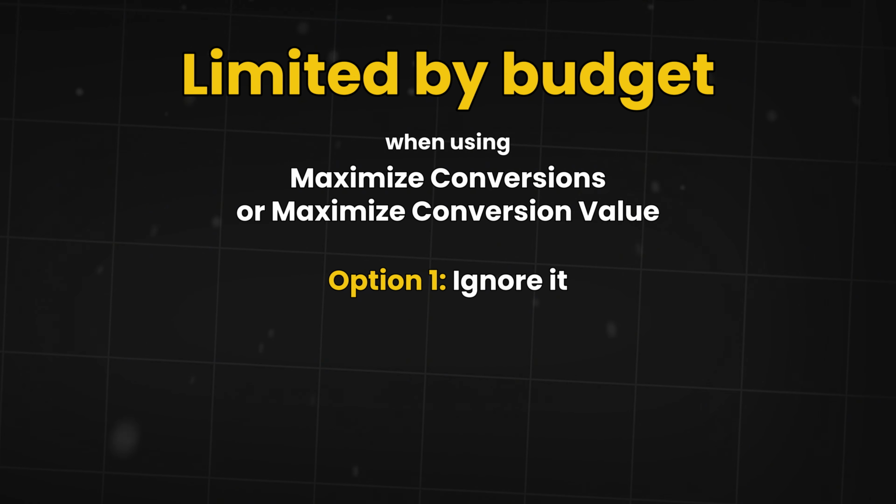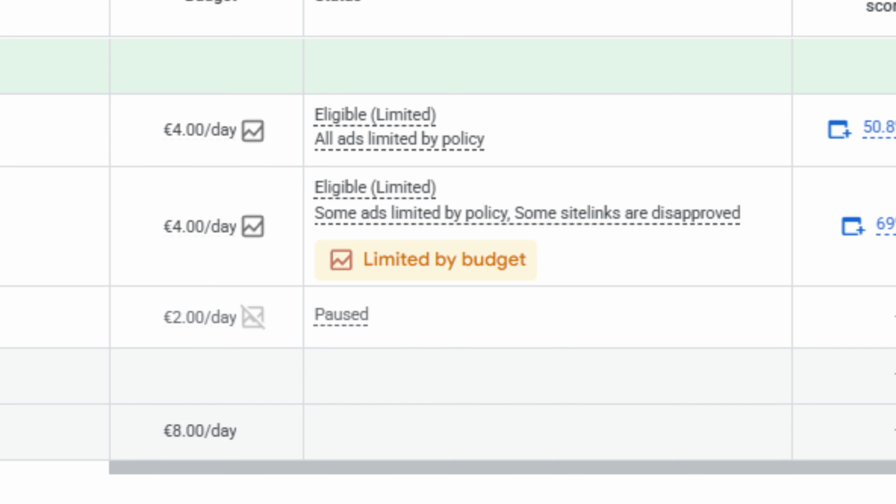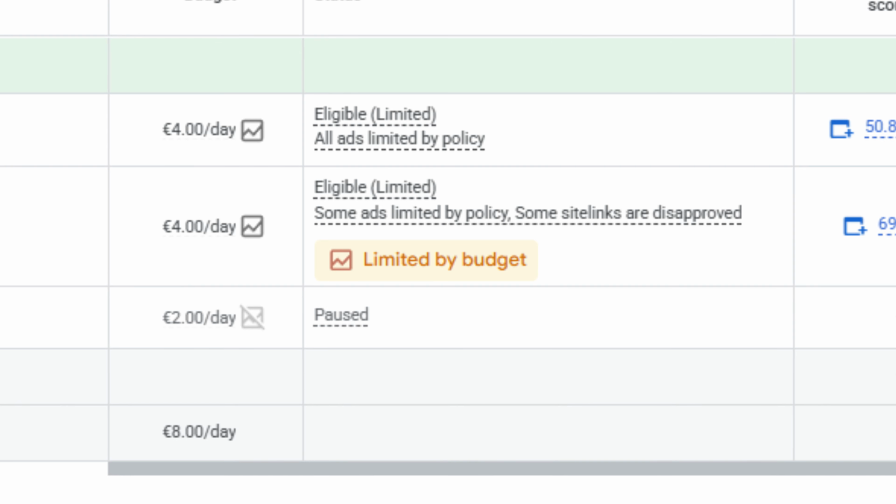With maximize conversions or maximize conversion value, this status is really just an upsell. Google telling you that there are more opportunities on the market at your current ROAS or CPA. So limited by budget won't hurt your performance in this case. This is why you will usually see this status in yellow color for these specific bidding strategies.